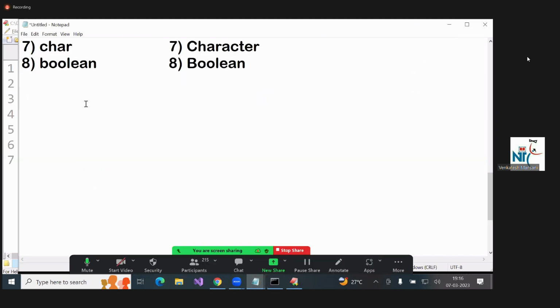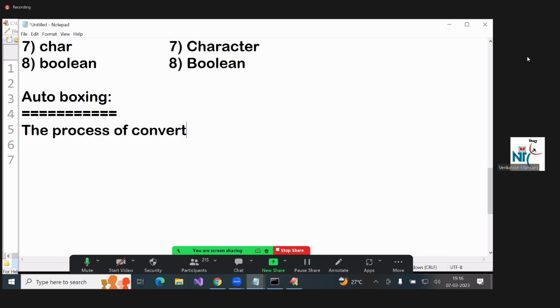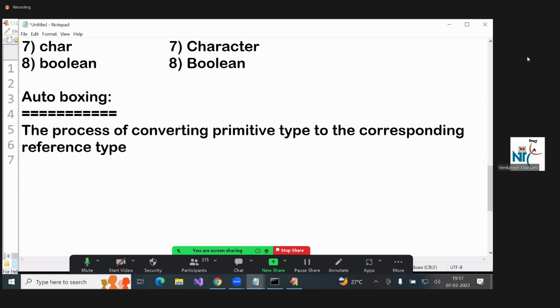Next, a note on autoboxing. The process of converting a primitive type to the corresponding reference type is known as autoboxing.